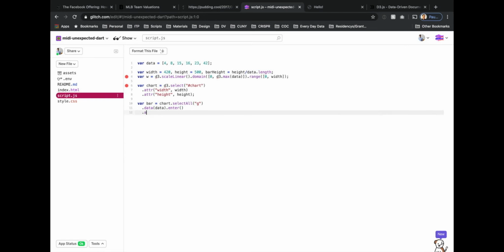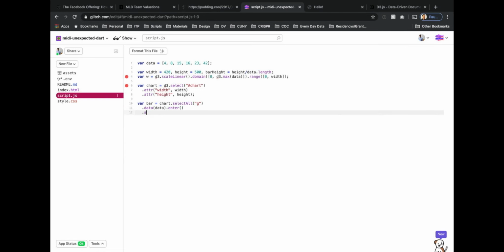Then we're going to reference that bar variable that we just created and append a rectangle to each one of these data points with an attribute for width. It's going to be based off of the data. So we're going to use a function, pass in d, which is the data point.